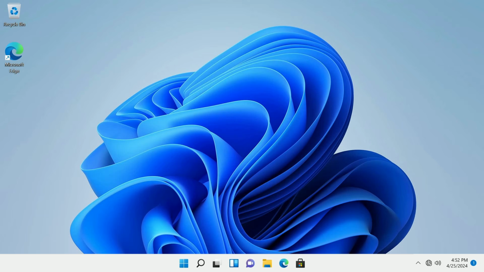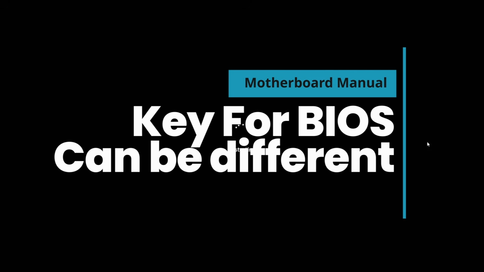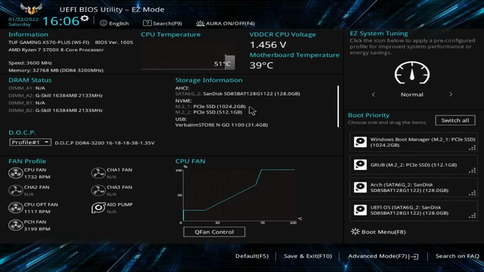I will mention that this is for UEFI based BIOS. So make sure that you have a modern BIOS set up on your computer in order to go through the rest of the install process. And on my computer, when it's first loading up, it's going to ask whether I want to boot into BIOS. The key for my BIOS is F2 or the delete key. Yours might be something different. In order to get into BIOS, make sure to look it up for your particular motherboard or computer. So since mine is a newer UEFI based BIOS, yours might be different, but I can use the mouse on mine, making it a little more convenient.